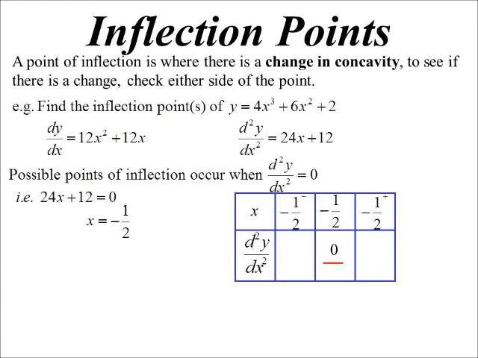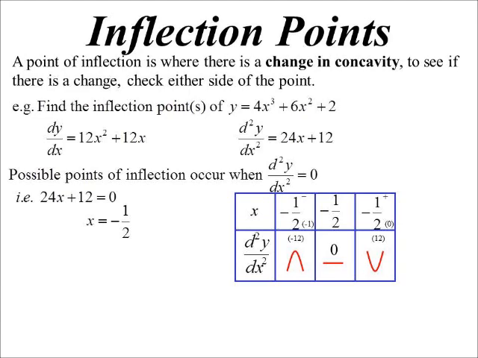Okay, so -1/2, we just found that it had no concavity. This is just the same as when we were testing stationary points. I need to pick one on the left-hand side, the negative side, and one on the right-hand side, the positive side. On the left-hand side, I've chosen -1. Sub that into the second derivative, make sure you get the right derivative, and we get -12, concave down. Now, if this is an inflection point, on the other side I should be concave up.